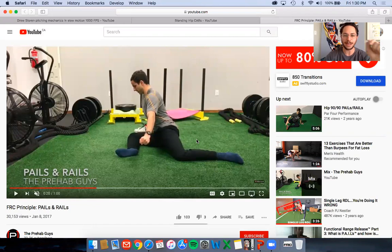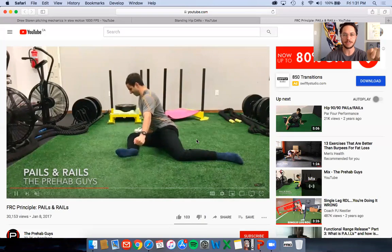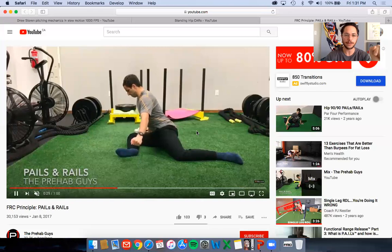So with all his might, he's pushing that right outside ankle into the ground, keeping the rest of his leg in the same position. And he's ramping up to 100%. So everything he's got, he's pushing that right ankle down to the ground for about 10 to 15 seconds, okay? So that's the second piece of this first repetition of the exercise. Stretch, isometric contraction, pushing the outside right ankle down into the ground as hard as you can, ramping it up, 10 to 15 seconds, okay?